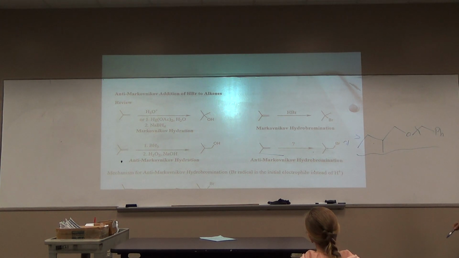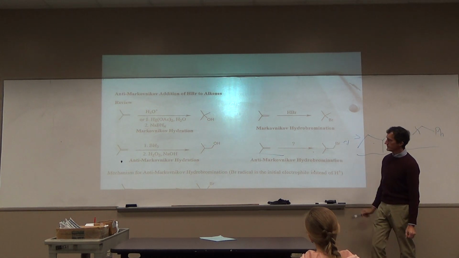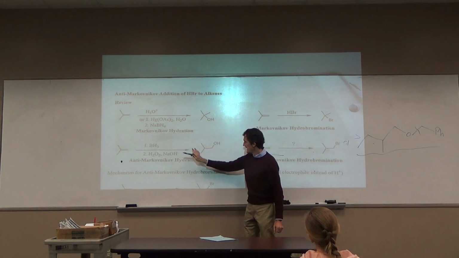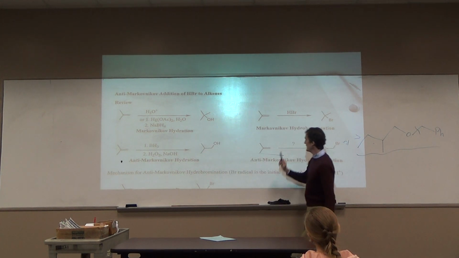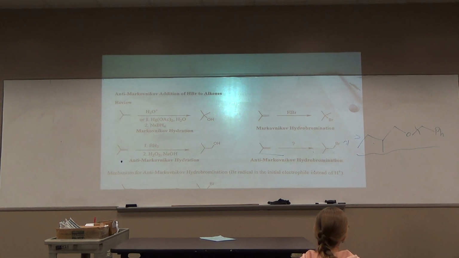Okay? Standard Markovnikov. Well, how can you get bromine on the other carbon? Like we did over here. We were able to hydrate and get alcohol on the other carbon. Can you do this and get bromine on the other carbon? Well, the answer is yes. And I typically do not cover this reaction during test 2 material. But it actually was on that puzzle, and a couple of you asked about it. Like, what is this? Did we cover this? I said, no, we'll cover it at the very end of the course.